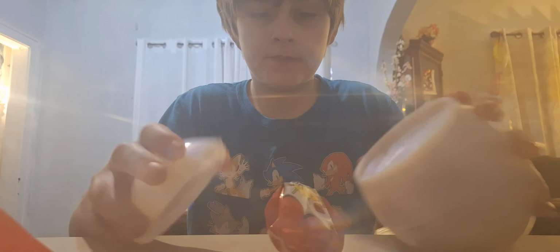So this has three compartments. We're doing the top. Whoa, look at that. This is the micro figure. I don't think this works. Oh my God, look at that. It's a pirate, I guess. Looks like some pirate. Look how cute that micro figure is. That's so cute. Okay, we're still good.